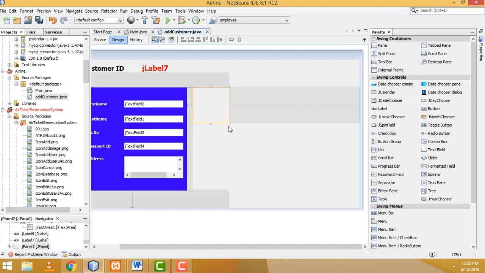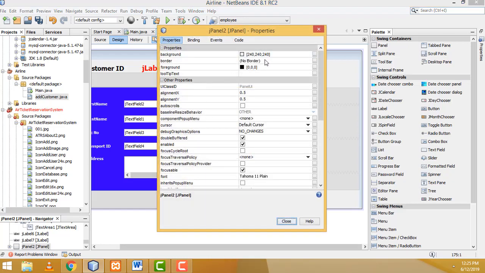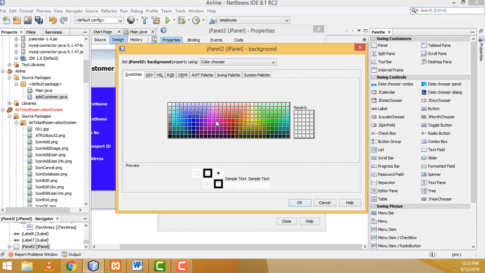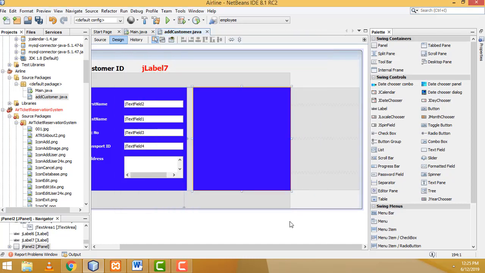Here you have to add another panel, the same. Okay, we have to go to properties, background color, you have to give the same color, this one, right? Now here what I'm going to do is I need other fields.